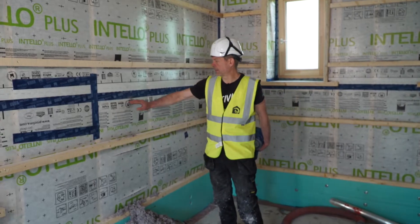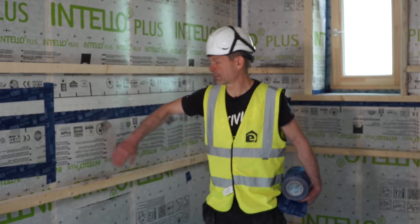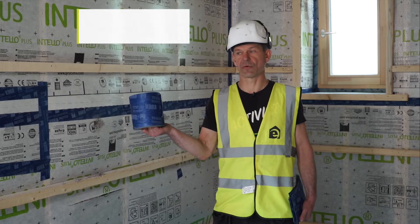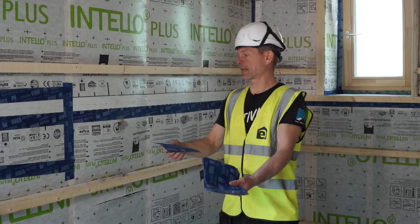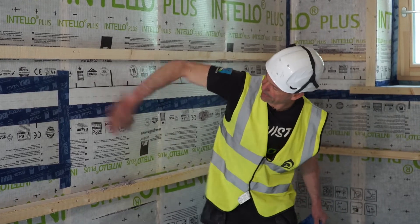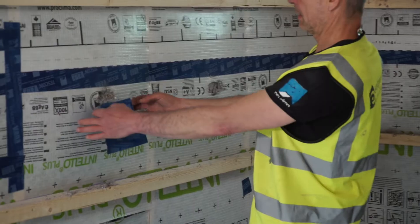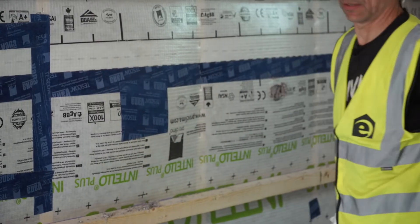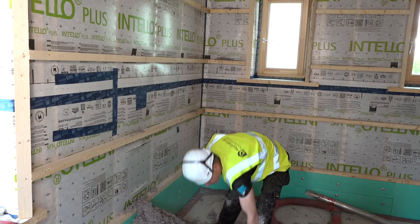Now that we've installed it, obviously we punched and cut some holes into the air-tightness membrane. Part of the cellulose job is to seal them off properly. For that, Proclima has a maxi version of their Vana tape - a 150mm roll. I'm cutting down strips and using them as patches to seal off those holes. As always, it's important there's no dust and no cellulose. So I just wipe it, peel off the back of the patch, aim, stick the top, stick the two sides, press it on, and use the press fix as always.